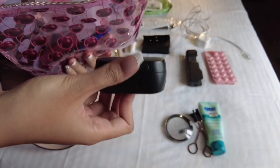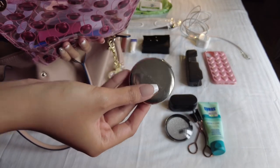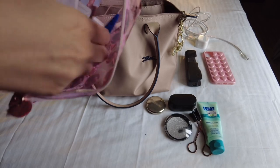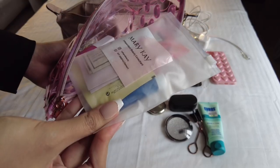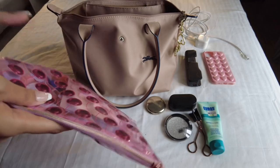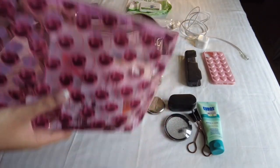I have my Bluetooth earphones, a pocket mirror, and some bits and bobs. I do have some pens, some lip liner, concealer, and some samples. I like to bring samples when I'm traveling because I'm more open to use things that are not in my usual routine.